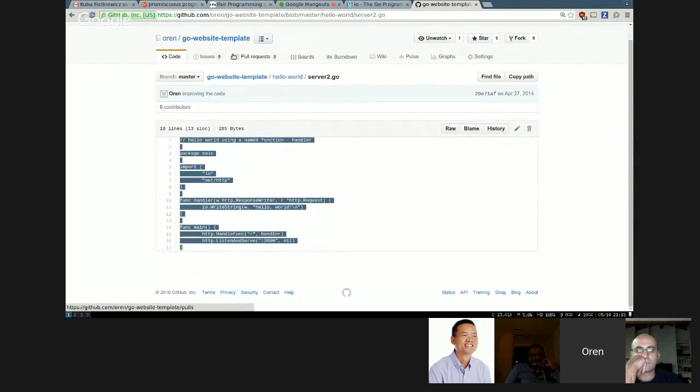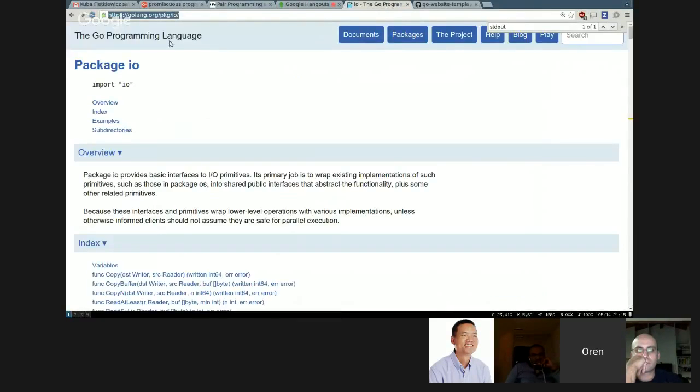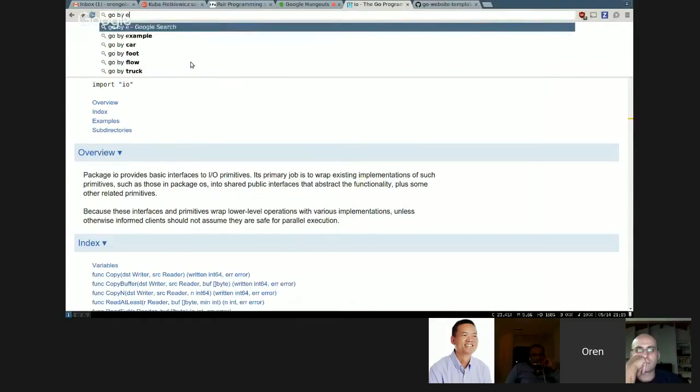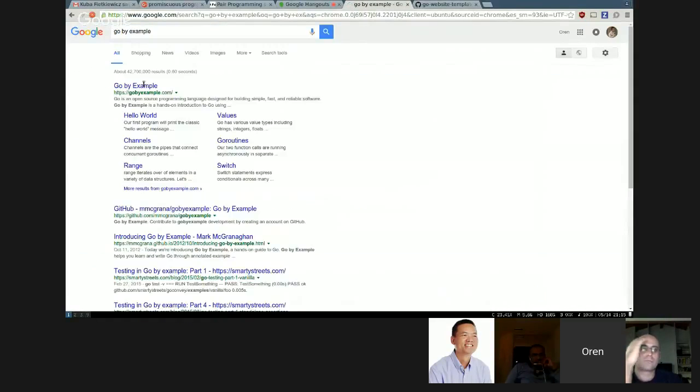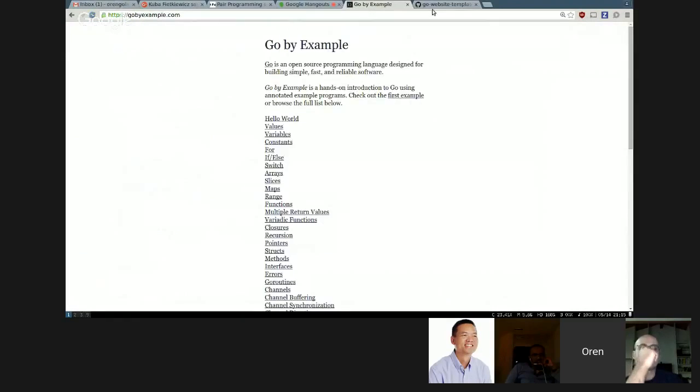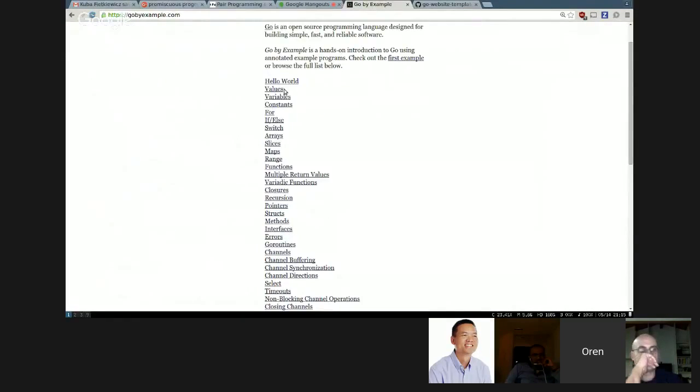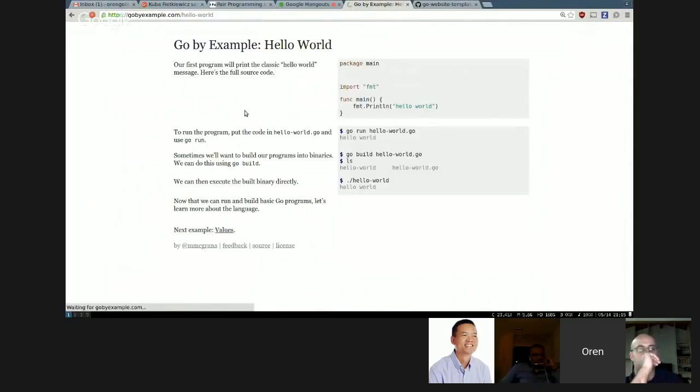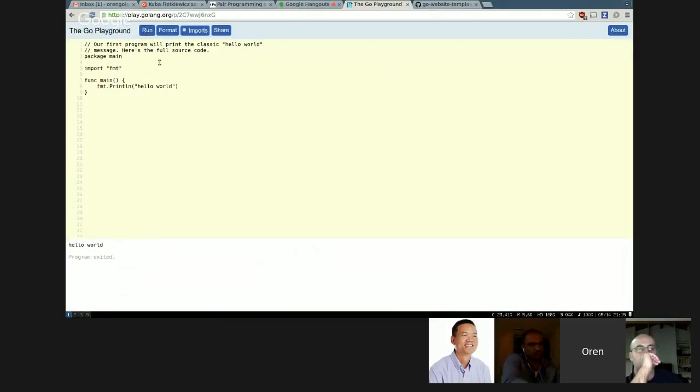Yeah. I'll show you code that I wrote recently, actually. Actually, let's go to the Go tour. It's pretty cool. Or Go by Example. That's a great way to learn Go. You can go through it slowly. Okay, hello world, you start here. You can see a nice explanation on the side. You can click on this to actually run the code. You can also share the code with other people. You can click on the share button, and it creates a URL for you. You can go through different examples here.